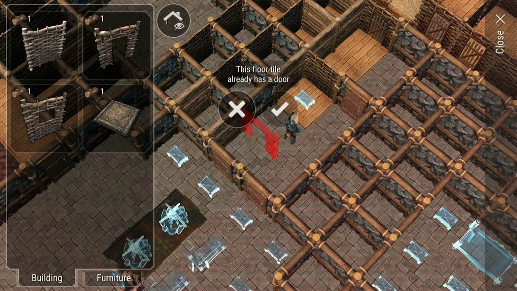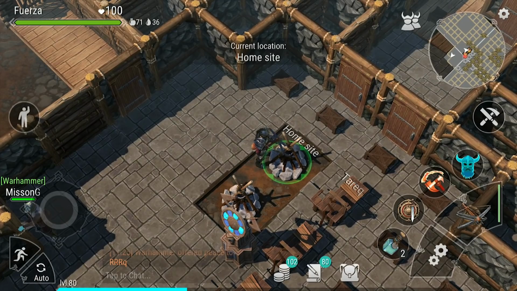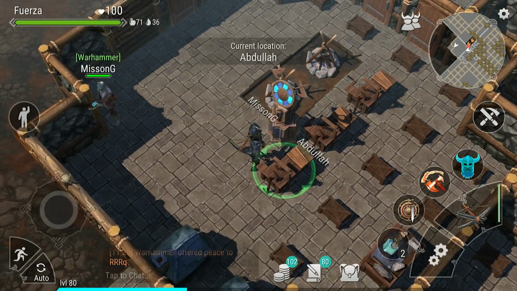You cannot build 2 doors on the same square. This prevents honeycombing and makes base planning all the more important, which I cover in my base design video. I recommend building a common area with the most commonly shared workbenches in the middle of your base. I also explain more about this in my base building video.